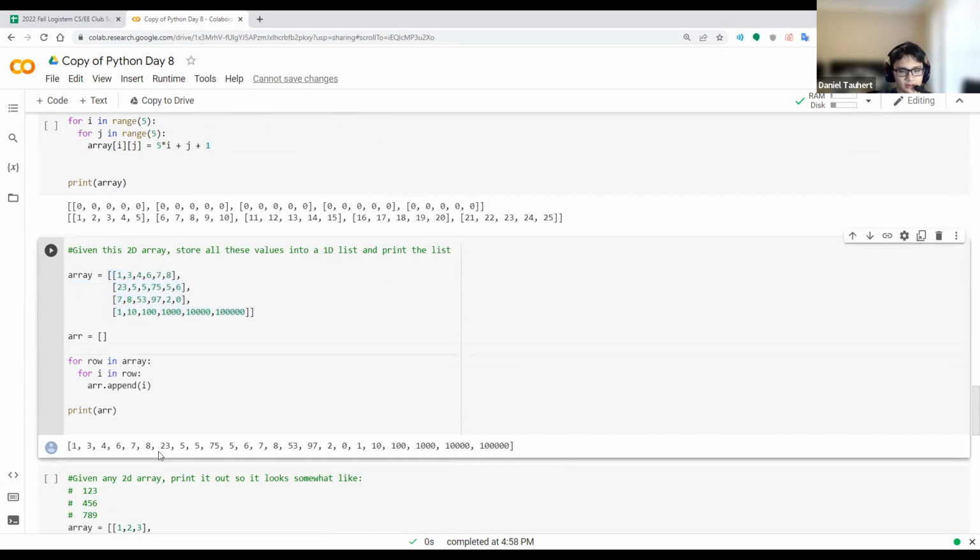So this should be the output: 1, 3, 4, 6, 7, 8, 23. Not really convert it, but just print one continuous version of this 2D array. If you have any questions, you can ask in the chat. I'll give you some time to figure it out for yourself.